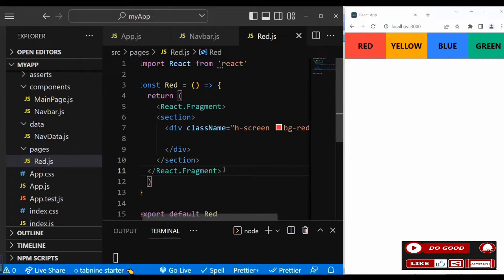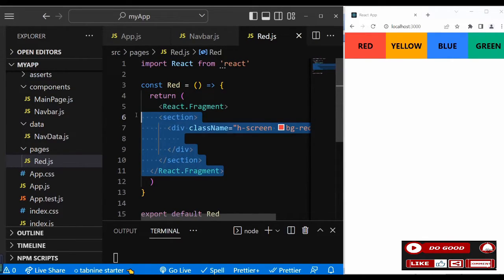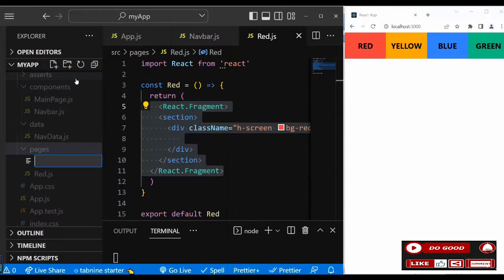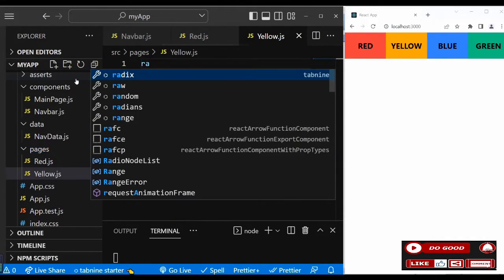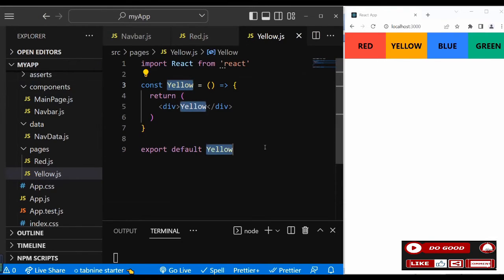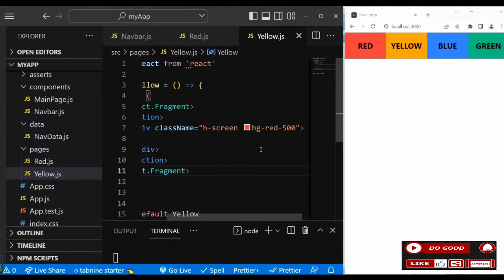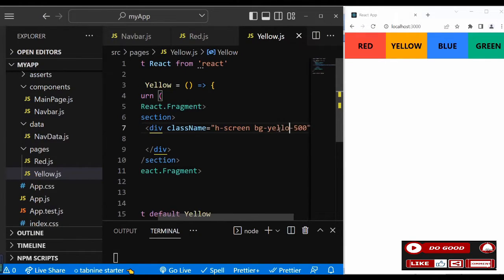So I can copy this and duplicate it for the rest of the pages. So for the next page we go to yellow. We say yellow.js, RFCE, then we paste it there and make this yellow. Good, so that is that. Let's do the next one, blue.